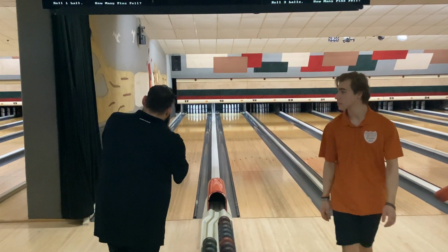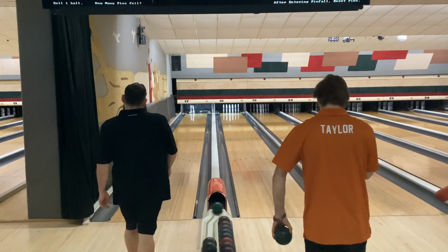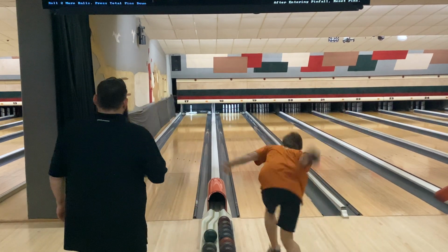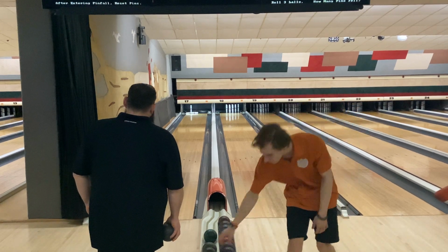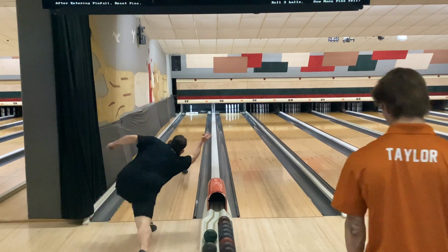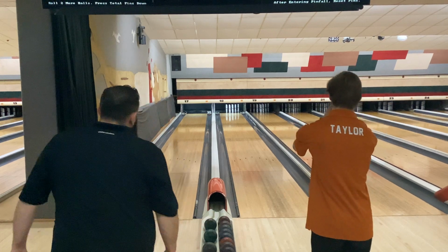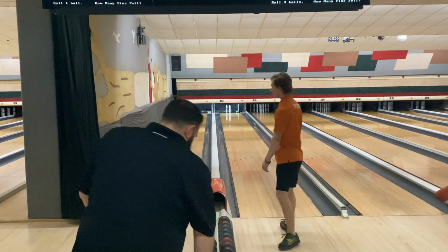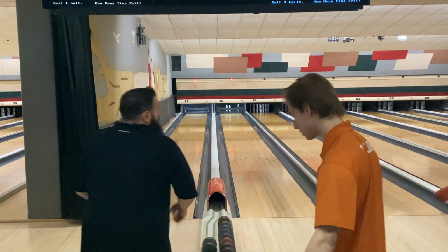Matt hung on to that a little bit. He takes out the 7 pin. Glenn's full in the pocket. Okay, 9 pins. Matt's struggling here. This wood's a little tricky. It's not frozen on that. No problem for Glenn though. Starts off at 3 in a row. He's at 49 plus a ball in the third. He's on his way to a pretty good string. 7 for Matt. He's at 25 through 3.